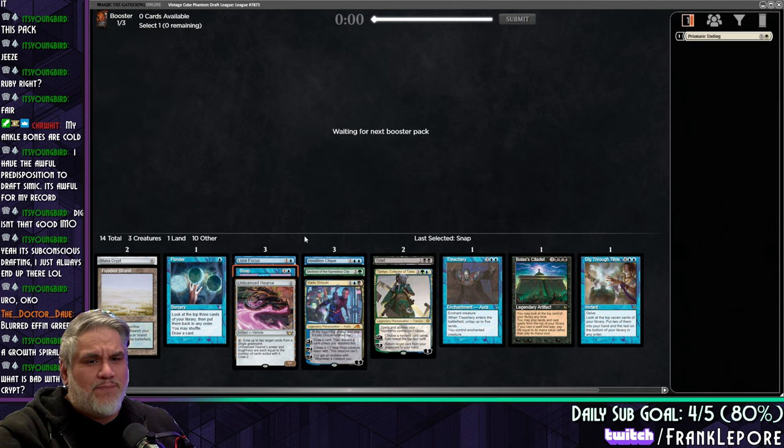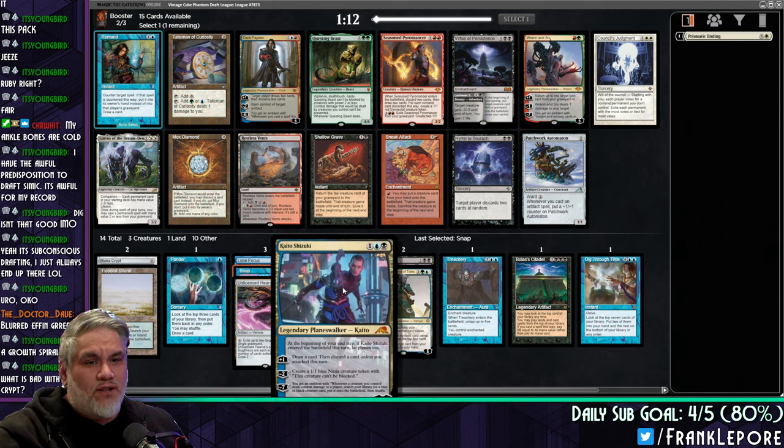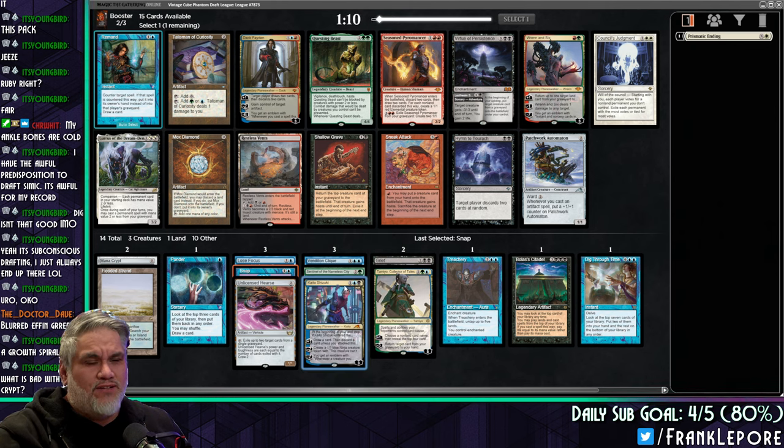Oh, that's a last pick Snap, actually pretty decent. Sunken Ruins did not come back. That's unfortunate. What is bad with Mana Crypt? Cards where you can only take advantage of the one colorless, because then you're just taking the damage from Mana Crypt without really being able to use its full benefits.